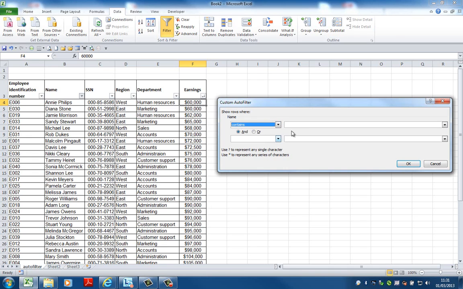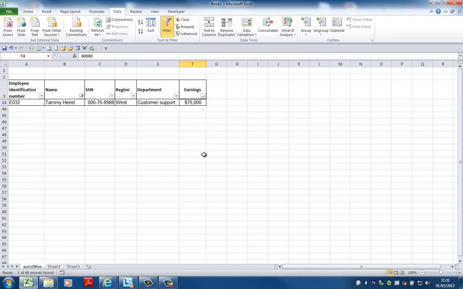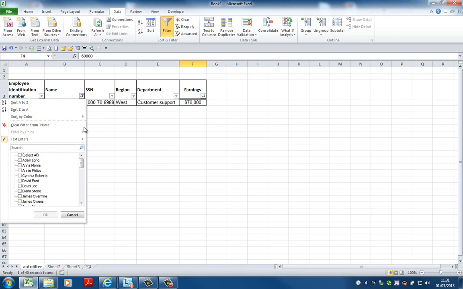Let's say contains. Let's say I want Amy. I don't really need to use the star, because it should find Tammy in there. If we click on contains, it should find Tammy there. So I don't really think the star is needed there, and I'll show you how we can use it. Because I've used contains, I'll just clear that filter.